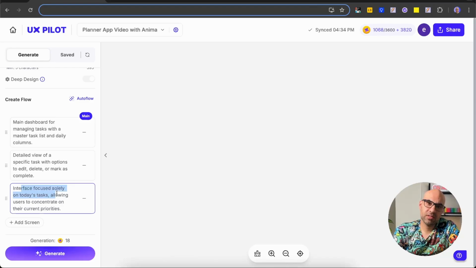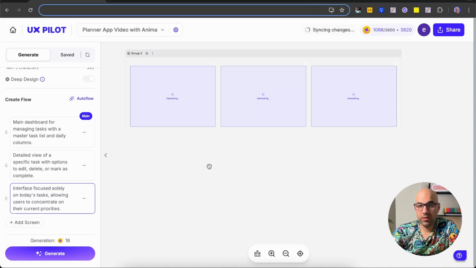My goal here is to create the pages very fast so I can take them and iterate on them in Figma, because as I always said, AI will help you to work faster, but it does not do all the work for you. You always need to think and improve what the AI gives to you. It's like a ping pong. The AI gives, you make improvement, push to the AI, and that's how we work with it. I will click on generate, and let's see the result UX Pilot will give us.